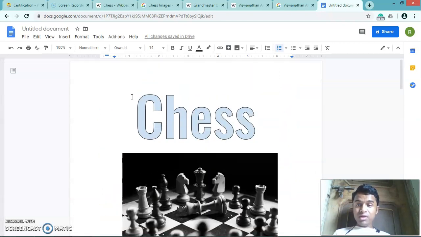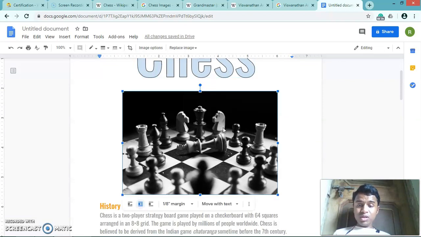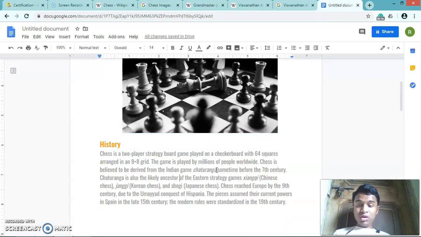So it is looking good, I guess. If you need to change the color, you can change the color. If you need to format this image, you can do it too. So this was all. If you see, this is italic. Now if I need to convert it to normal, I will just press it again. So see, it has become straight. Again I can convert it to italic and rest of the things.